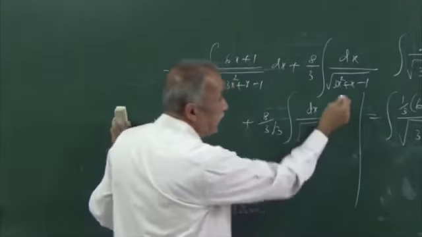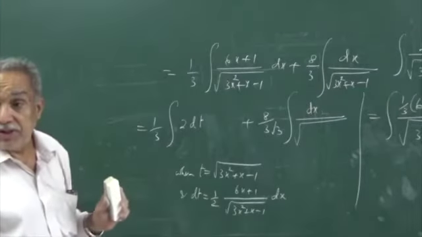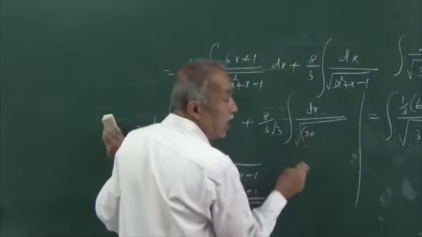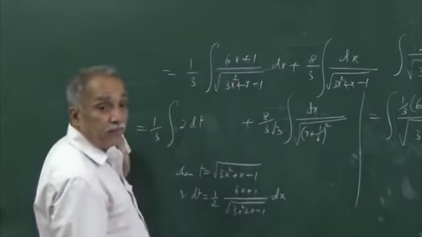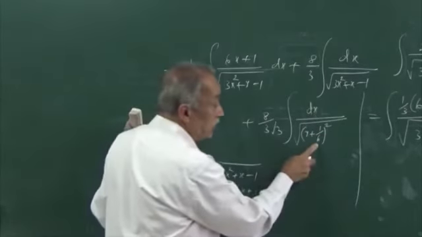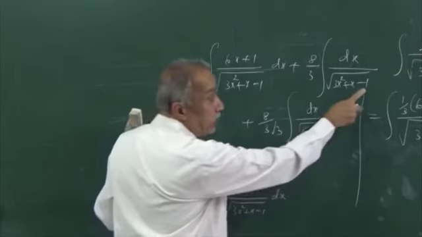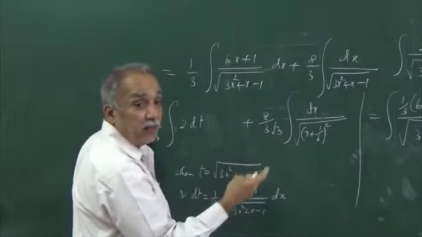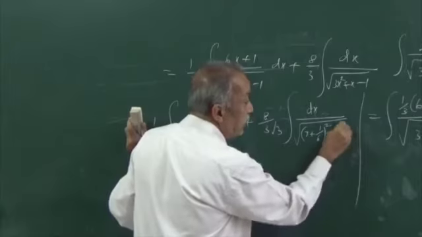Now the expression under the radical sign becomes x square plus x by 3 minus 1 by 3. When you apply your procedure, it becomes x plus half of the coefficient of x, 1 by 6, whole square. Inclusion of this 1 by 6 gives you the constant term 1 by 36. Your requirement is minus 1. You have to remove 1 by 36 and then add minus 1. It is as good as writing minus 37 by 36.